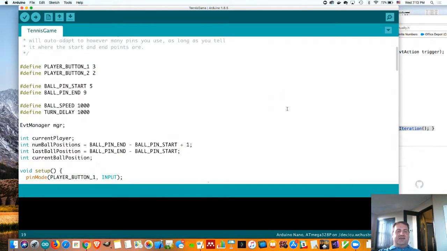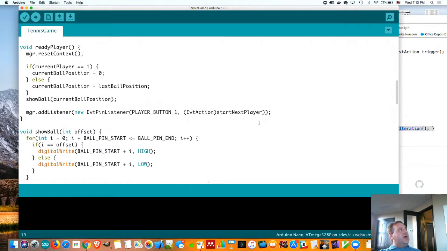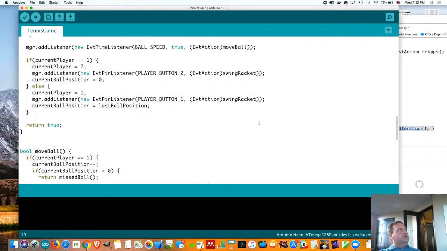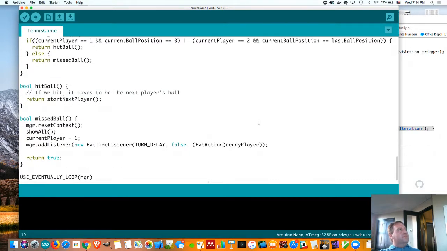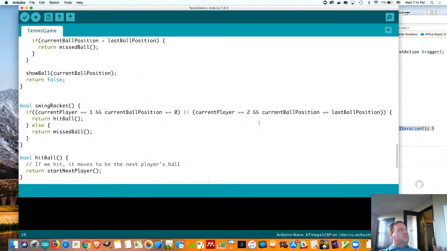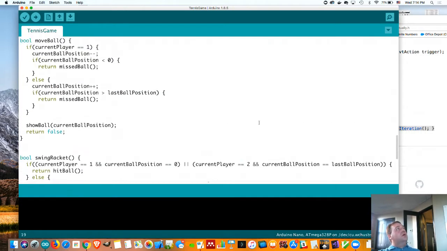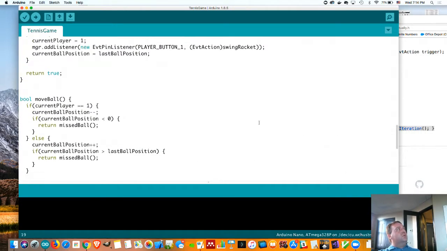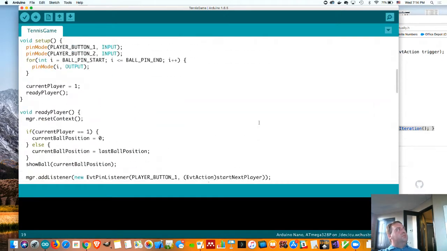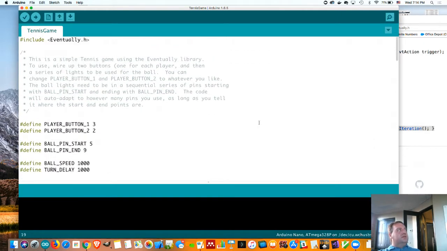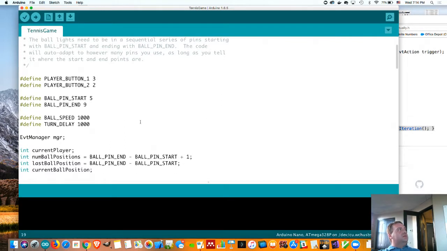Right. Nice. So the nice thing, if you look at this, it is not a lot of code, right? It's pretty straightforward because you'll notice there's no real counters in this either. So it's pretty minimal. Basically it's got a couple defines.